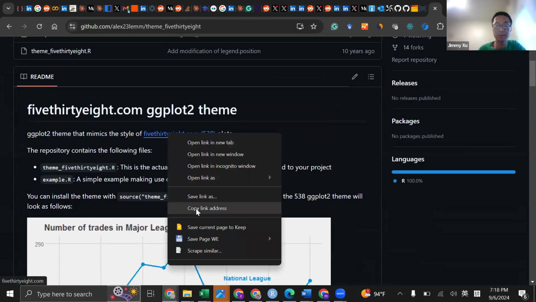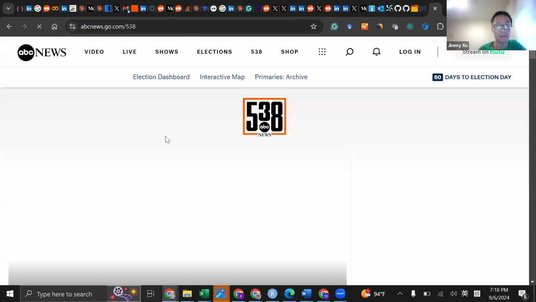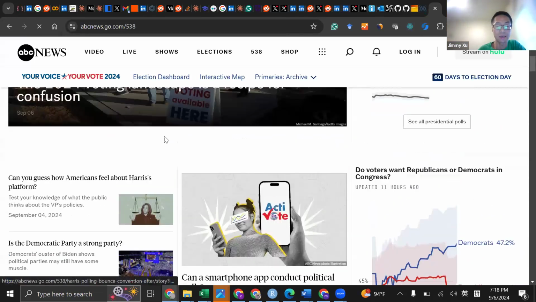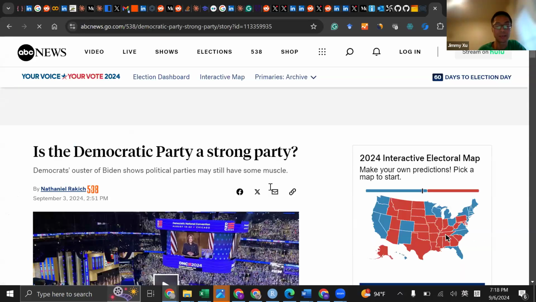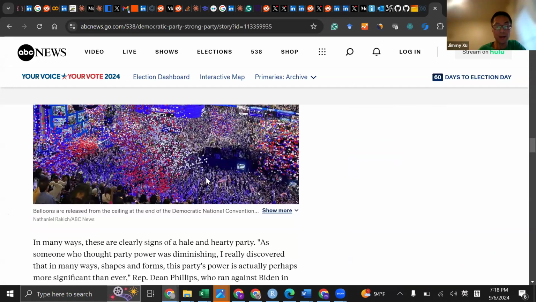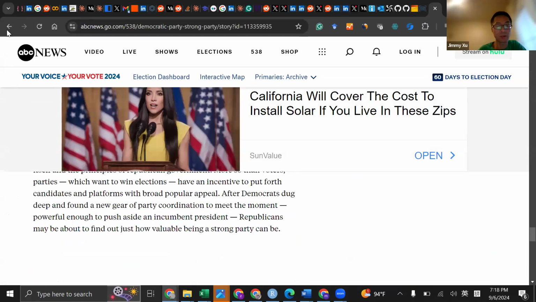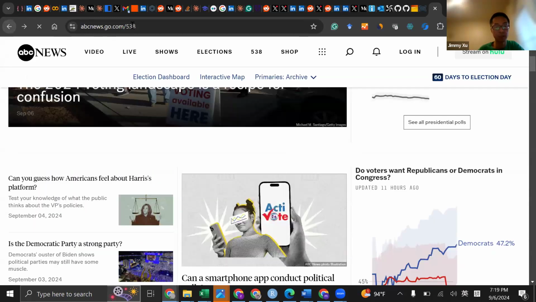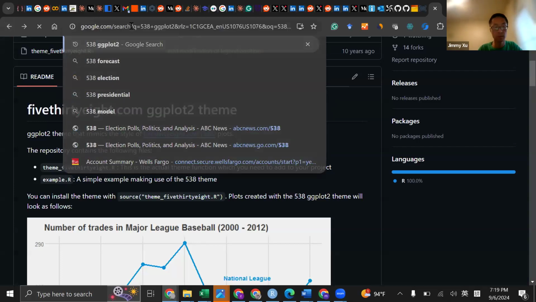And they also have the website, which is 538, okay? And now they're affiliated with, I think, ABC News, okay? As you see here, all of the stories they try to tell on this website are done using R and probably many times ggplot and other frameworks.